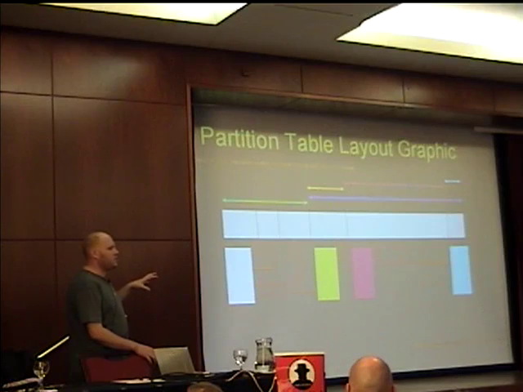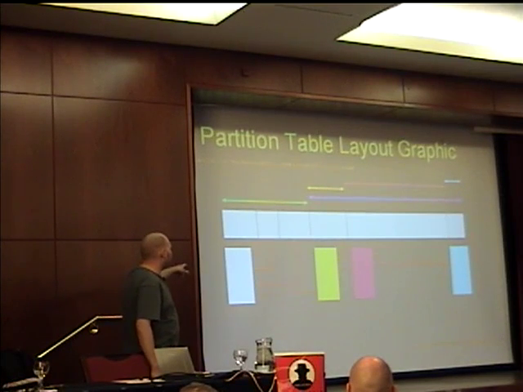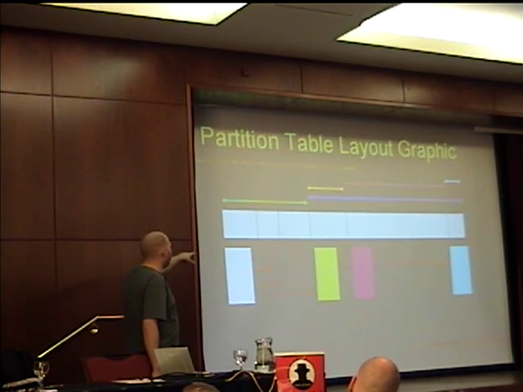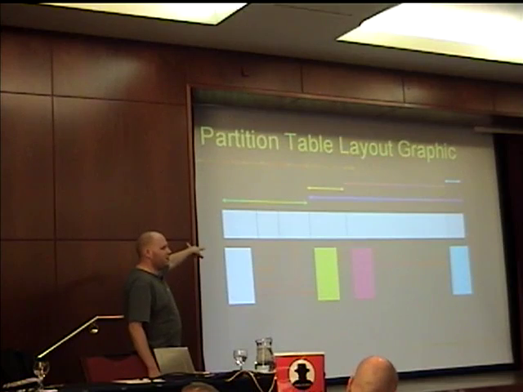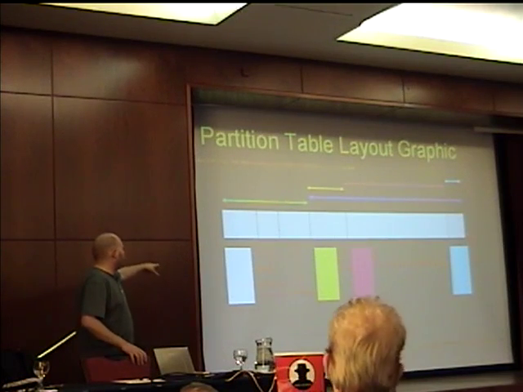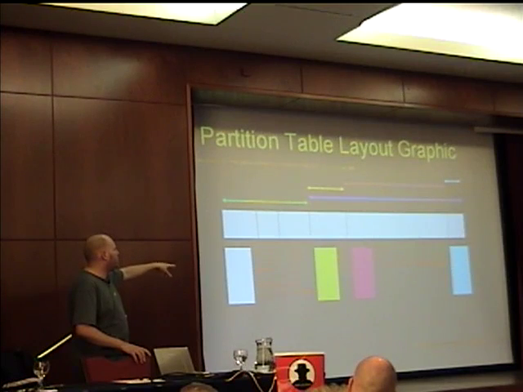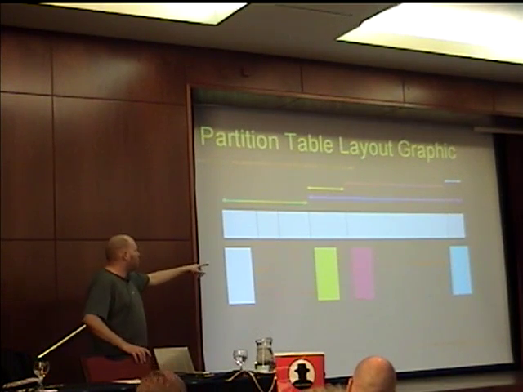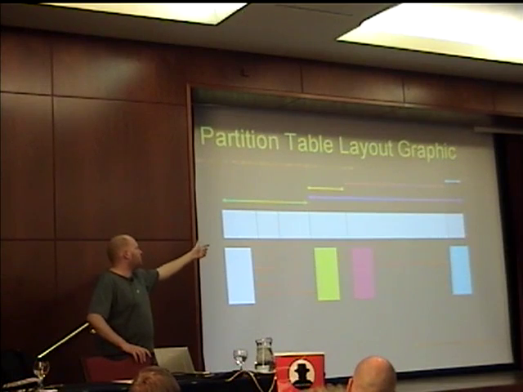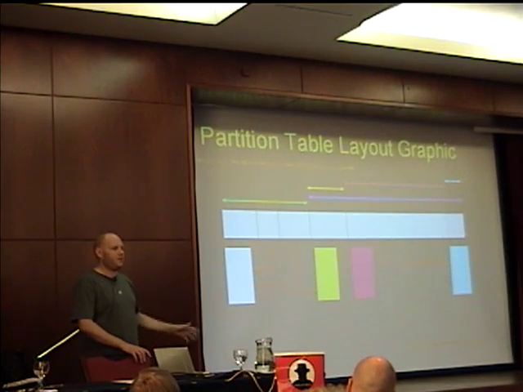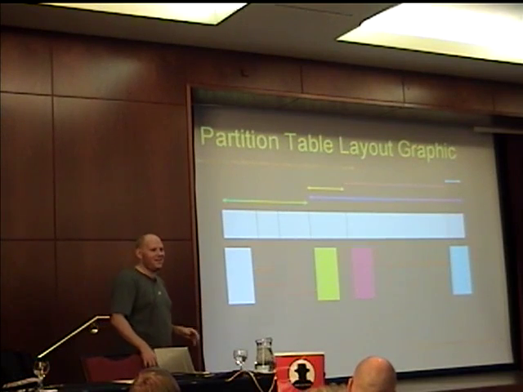This is kind of what a partition table should look like. So at the beginning, you've got your first partition table, and this is the primary partition table that covers the primary partition tables, which would be the primary partitions, right? So that's the green arrow. Everything within the green arrow is primary. Everything within the blue arrow, which you probably can't see very well, is extended or logical. So yellow would be our first logical partition with a pointer to pink, which would be an extended partition. Within pink, we would have the pink arrow, which would be a logical partition, which would point to light green, which would be an extended partition, which would contain a logical partition, which points to nothing. Got that? Okay. No questions, good.